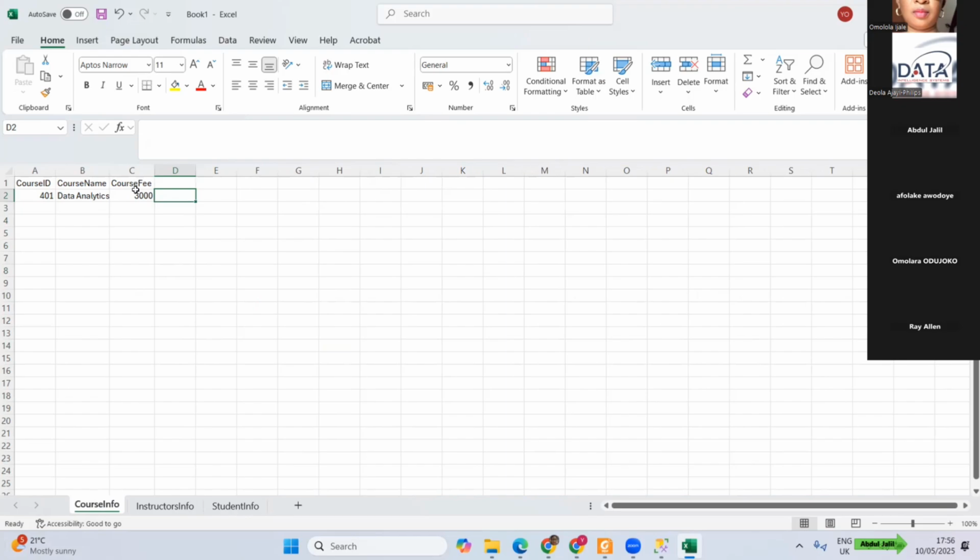What type of data is course ID, based on the data that we have in it? Numeric, okay good. It's numeric and can also be integer. Now, course name, what type of data is that?